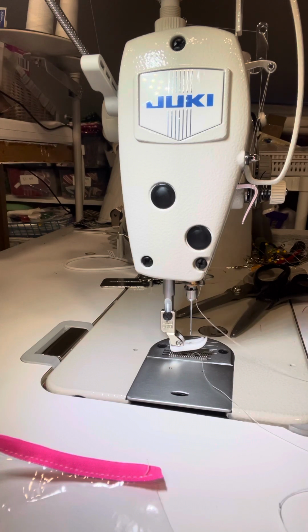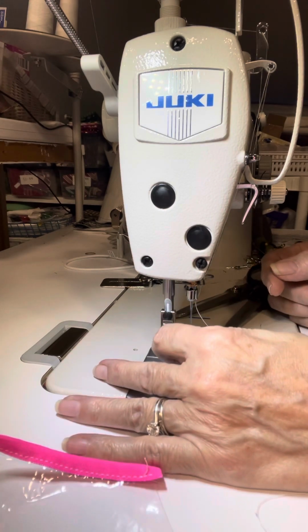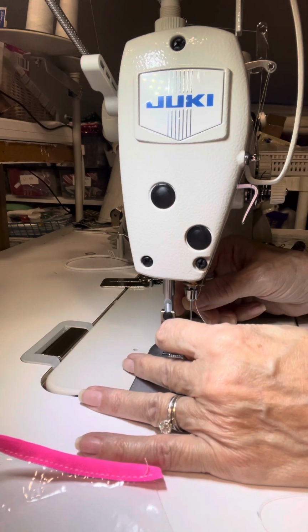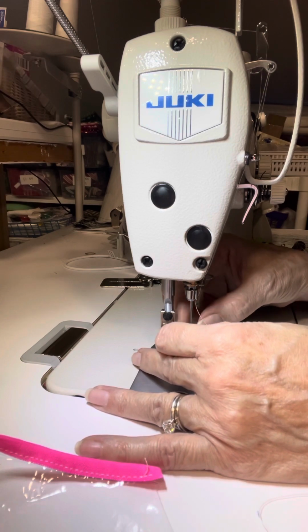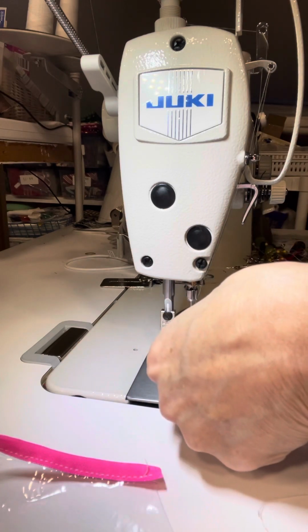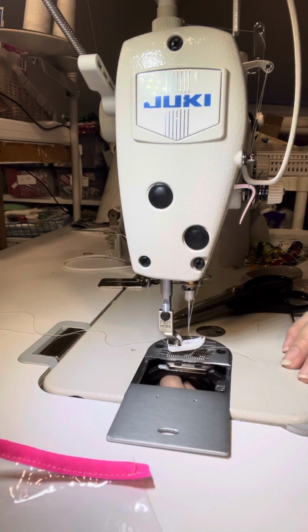On the industrial machine, your needle hole is from the side. So I really do have to put my fingers in front of the camera right now so that you can see me putting it through the hole. Of course, it'll take forever because I'm on camera. There we go. And you pull it through and it comes from the side. And then your bobbin is from right here. Your bobbin, you actually reach up underneath the machine to take the bobbin out.